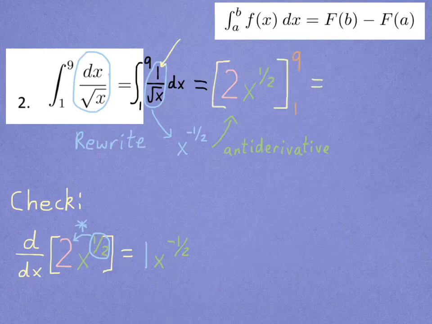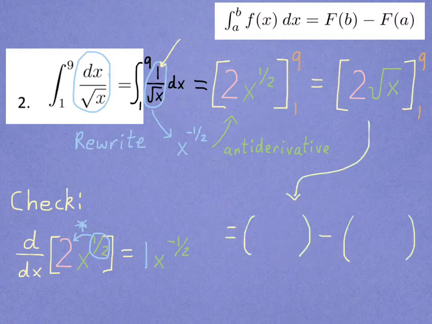We're going to evaluate from 1 to 9, as the integral said. To evaluate it, it's probably going to be easier if we put it back in terms of a root, so I'm going to rewrite it back as square root of x. Set up your template, big parentheses minus big parentheses. If you think that you can do it from here, just pause the video, do it, and then scroll ahead in the video to where I show the answer and see if you got it right. Otherwise, you can keep listening and I'll explain how to do it.